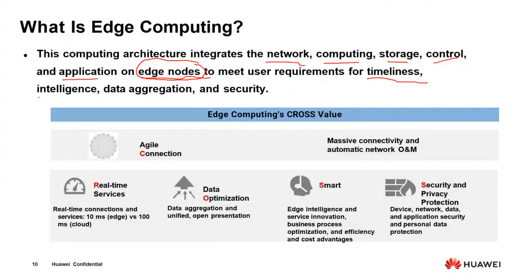So in terms of intelligence, data aggregation and security, these are the reasons why we need the edge device. For a normal user, you may think that an edge device is not necessary because speed is not your issue. But actually, if you look at the type of devices that are coming up now, there is a need to improve this edge computing technology.